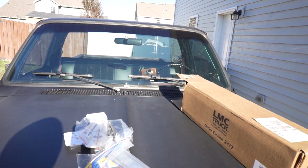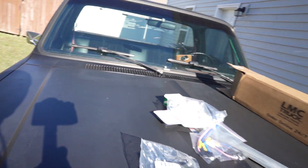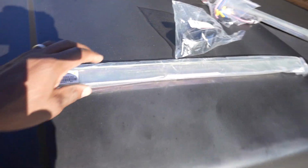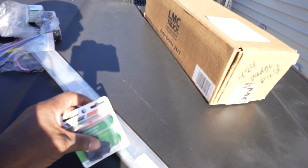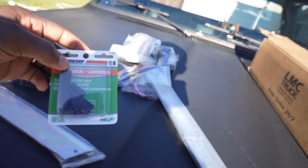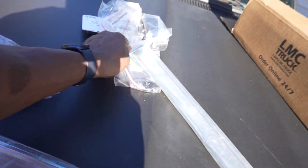I ordered new window rails for the front windows, because as you know, I replaced all the windows on the C10. And instead of trying to take the old window out of the old rail, I'm gonna put the new window in a new rail, okay? I bought some of these universal vacuum caps, you know, because you just never can be too sure. You wanna plug something off, you gotta have them on deck.